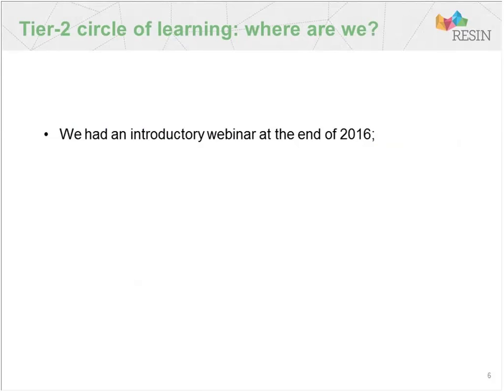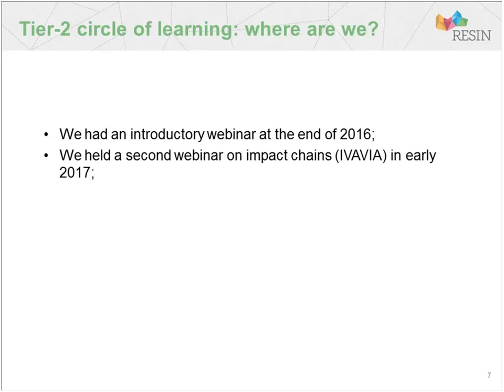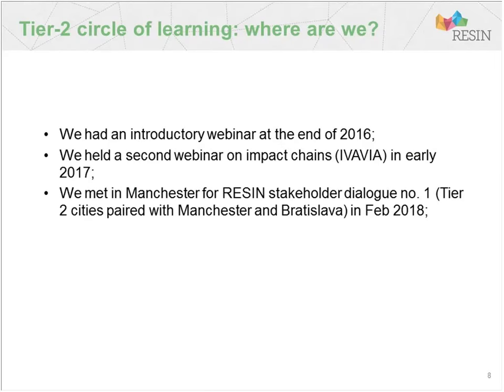Okay, and where are we? Another refresher on where the Tier 2 Circle of Learning has advanced to date. This is before my time, obviously, but ICLE kicked off with an introductory webinar to the project in late 2016. This was followed by a second webinar on impact chains, led by Fraunhofer, on the Avavia methodology, which some of you may have attended. Most recently, as I mentioned, some of us met in Manchester for the first stakeholder dialogue.